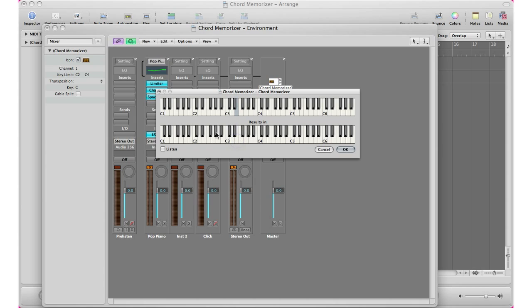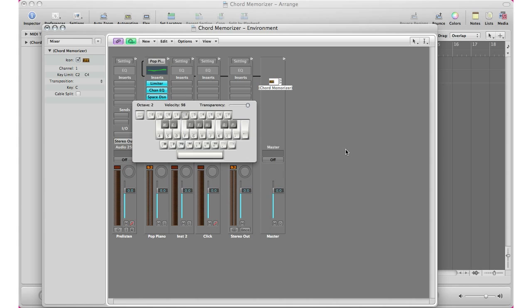And what does that consist of? It consists of an A sharp, D sharp, and a G. Hit OK. Bring out my thing right here. As you can see, we're getting along.